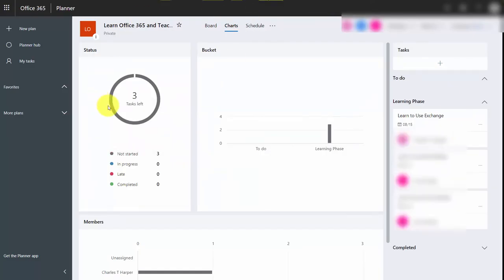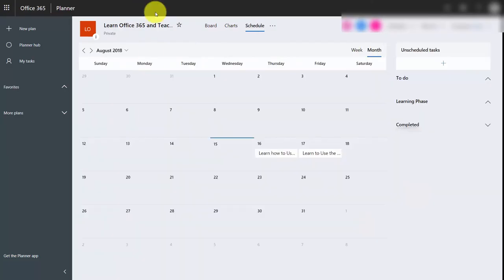Team members can then follow the plan as it progresses on the chart. And when tasks are completed, it will reflect inside of the chart. The same team will be able to follow the plan as it progresses on the chart as well as the calendar. So the Planner will allow those who are connected to you on Microsoft Office 365 to work together on a plan and to do it visually using the Planner.